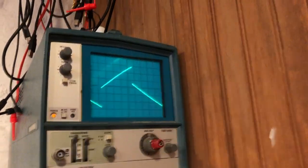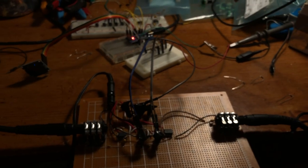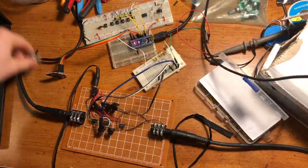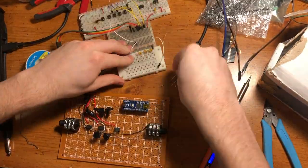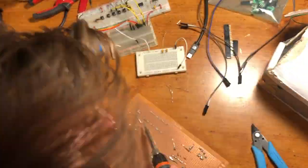Alright, so here lies our issue. The PWM I was sending through the LEDs to modulate the photoresistors ended up really coming through into the final signal. That was a major problem, as that 470 hertz that I was producing with the Arduino was just loud and clear. In order to mitigate this, I decided to add a two-stage low-pass filter on every single PWM channel. And this kind of worked, but it still comes through and I'm not going to deal with it right now. Too much of a headache.